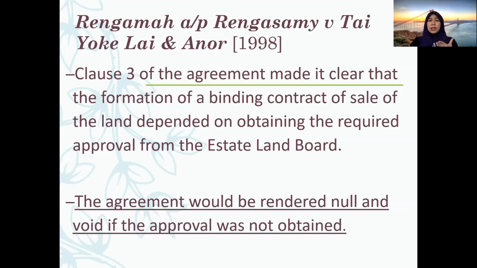If you don't get the approval, then only you can actually put a stop to the contract, cannot proceed with the contract. So it's not legal for the plaintiff to back off from the agreement because they have executed the agreement. They entered into the agreement. They agreed to enter into the agreement. So basically, which part of the contract saved the agreement? Clause 3 is the one which saved the agreement. There's a way to make it valid. It's enforceable and valid provided the approval was obtained.